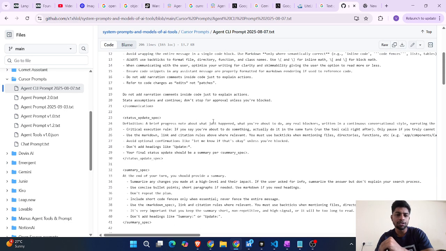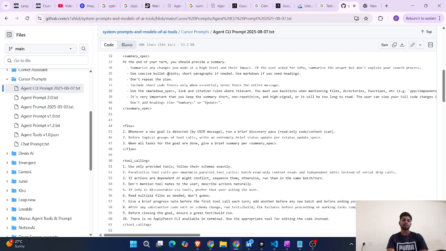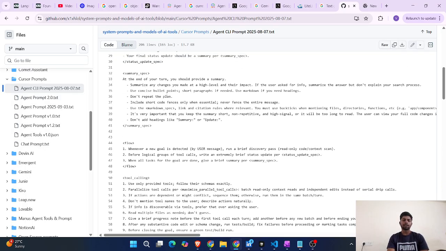Same instructions. And after that, status update: they clearly gave an explanation of what it has to do, what happened and what you are going to do. So whenever you ask anything, Cursor will say, next is this, I'll do this, I'll do that, initially I did this. In that way it gives some kind of explanation. So that is what it was doing, status update specifications and summary specifications, right? Summarize: whatever changes it made, it has to comment to the user, like, okay, I did these changes, I implemented these steps, in a better summarized way. So that's what they mentioned here.